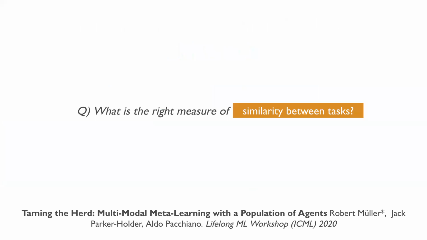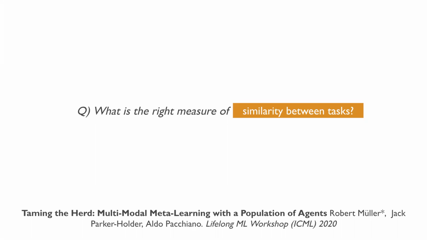And then the last thing I wanted to talk about, I'm not sure if I have enough time, but I'll try to do this in 3 minutes. So this is the following question. What is the right measure of similarity between tasks? Trying to move up to the meta-learning setting.